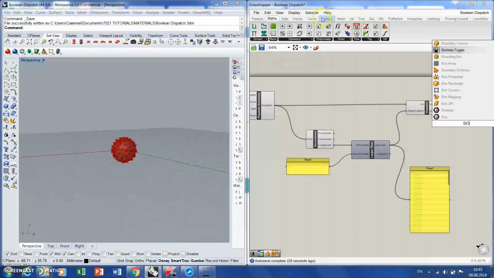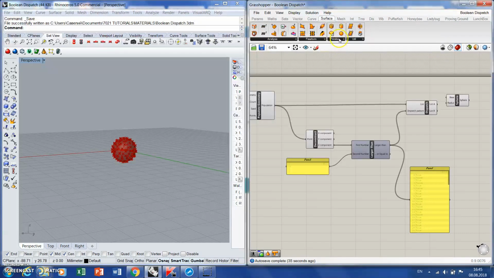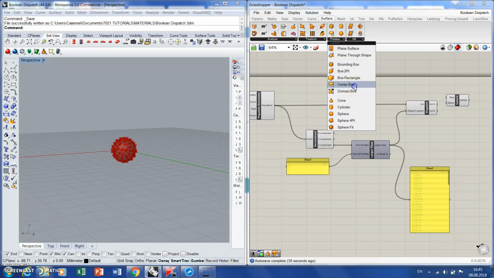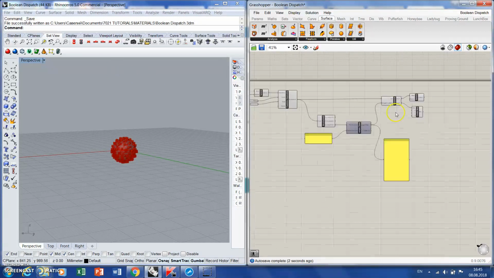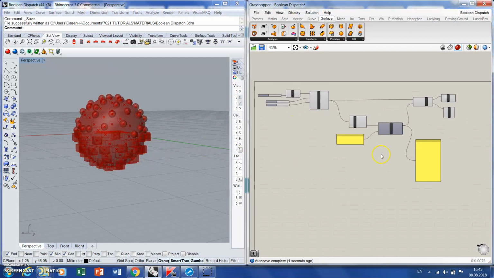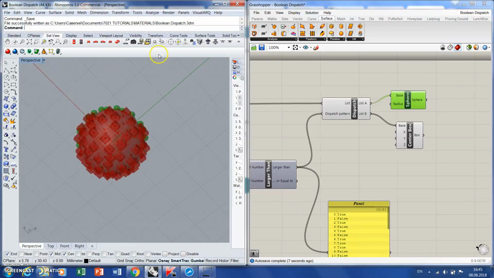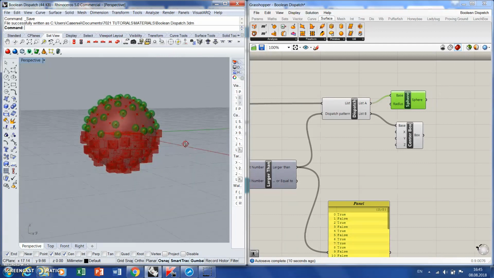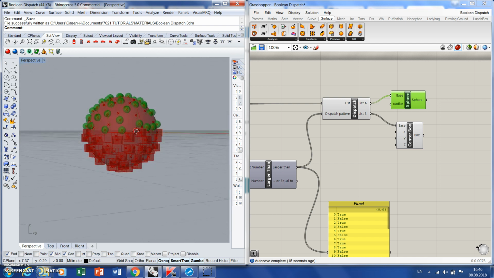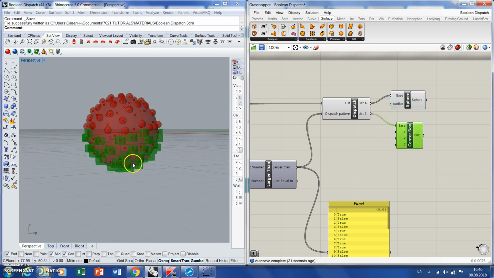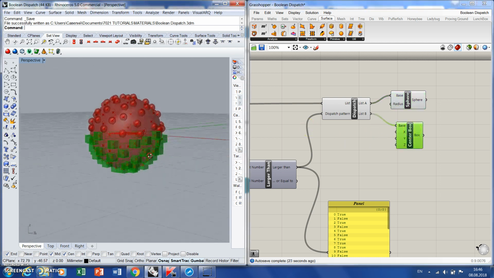Actually, I want a special box with a center. Where is it? Not here, here. Okay, I wanted it to be a center box, to be honest. Using points as the base. And here we go. I have spheres on all points that are higher than 0 on the z-axis, so exactly 1/2 of my sphere, and boxes that are lower than 0.